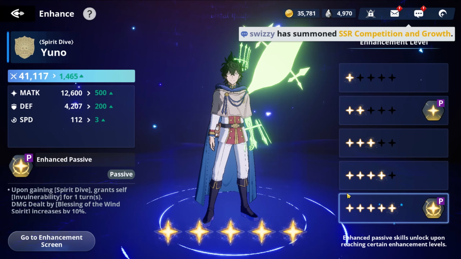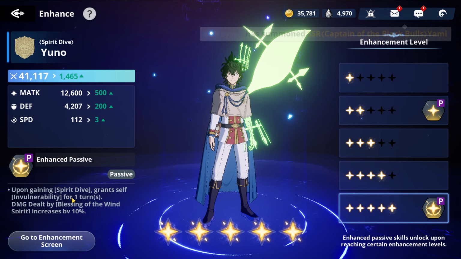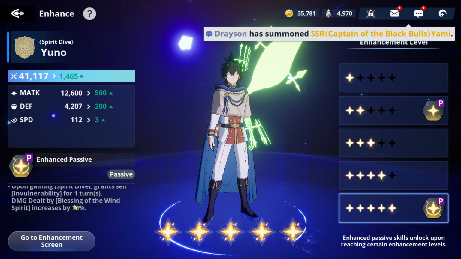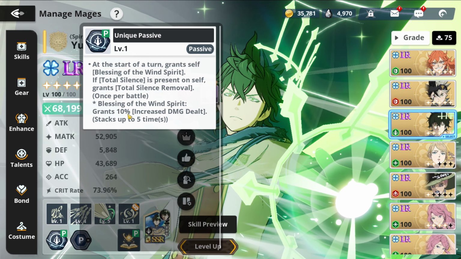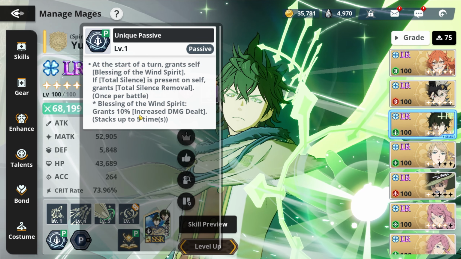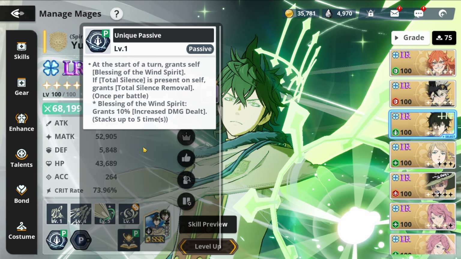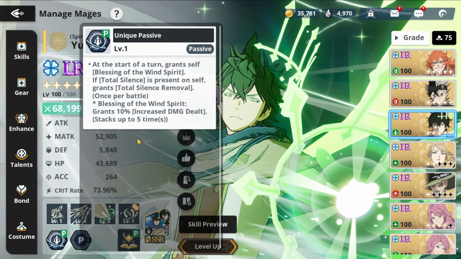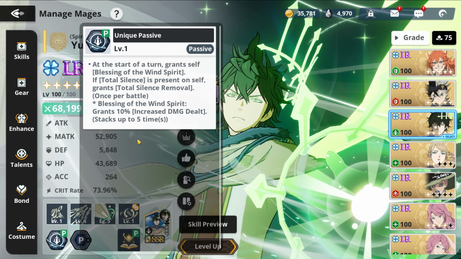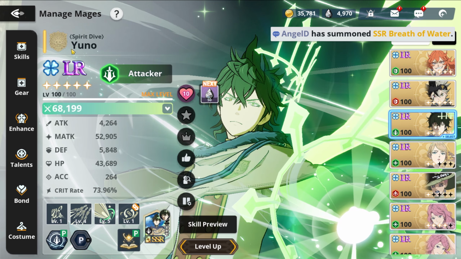And moving on towards a 5-star awakening, upon getting Spirit Dive, you're going to have the invulnerability exactly the same as Awaken 2, but also you're going to get the Blessing of the Wind Spirits, which is going to increase his damage dealt by 10%, stacks up to 10 times, which I think is up to 50%, but then if you have the 5-star awakening, it's going to go up to 100%, so you're doing basically double increased damage dealt. Massively important if you want to use the character at obviously maximum dupes, which should be easy. People should be able to max them out easily.